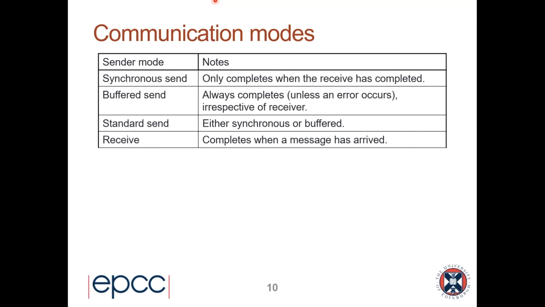That's why MPI calls asynchronous send buffered send: to make it obvious to you that MPI is buffering the message somewhere. It is taking a copy of the message. And if you think about it, there is no way to safely implement asynchronous send unless the library takes a copy. So that's why MPI calls asynchronous send buffered send. Receive is always synchronous, and completes when a message has arrived.